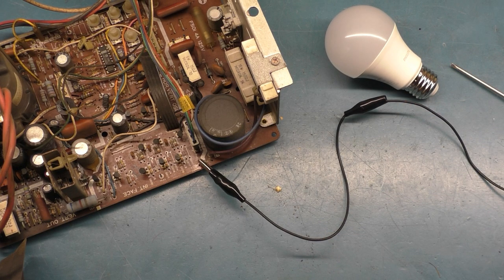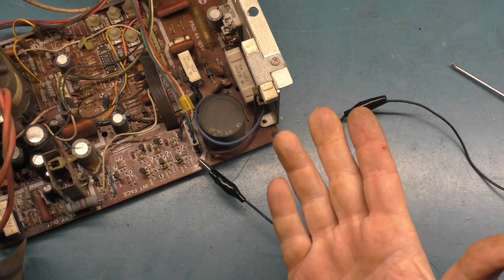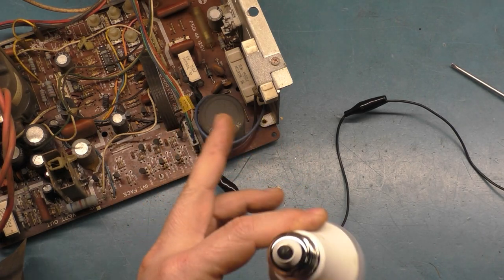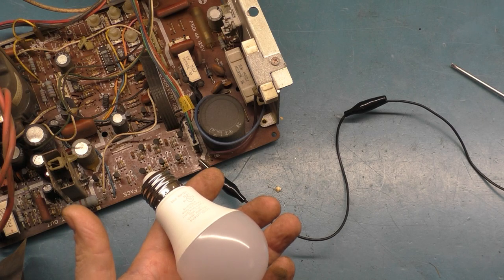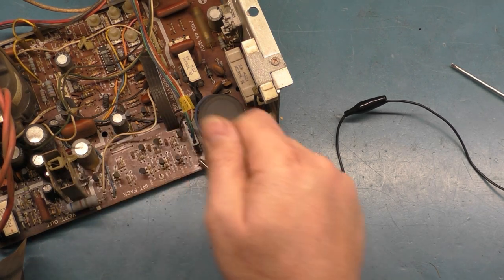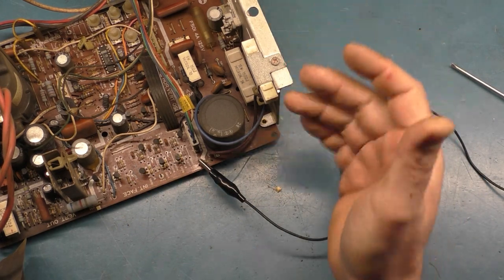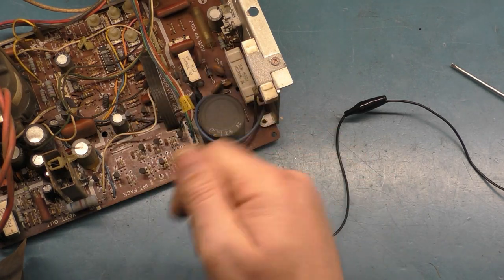You're not really concerned with what the voltage reads, because the voltage is going to be different. Unregulated, I think it's 170 something, but it's going to be different depending on what you use to load down the circuit. This is only a 10 watt light bulb, so it's going to jump probably to like 150 something. And there's no B plus adjustment on the 4900, it's like a 7000. There's a voltage regulator, and it regulates the voltage to the proper setting under load. So there's nothing to adjust or change.